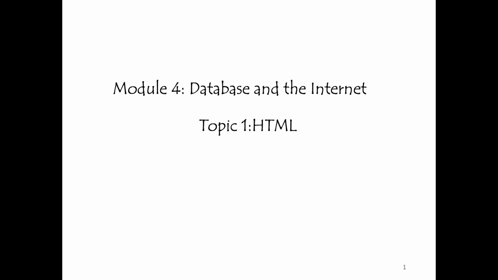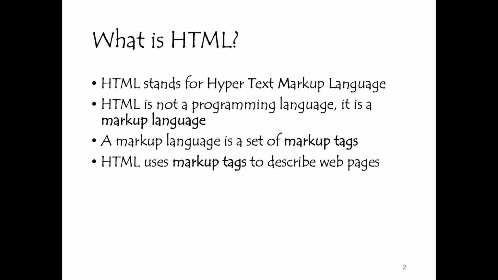So in this topic 1, we will look at HTML as the first step. So what is HTML? HTML stands for Hypertext Markup Language. Again, HTML is for designing web pages. It's not for programming. So HTML is not a programming language, but it is called a markup language. So what is this markup language? A markup language is a set of markup tags.